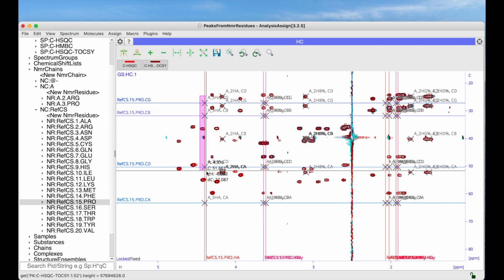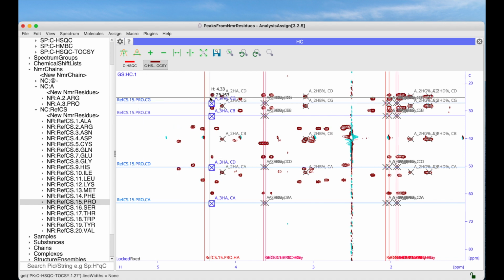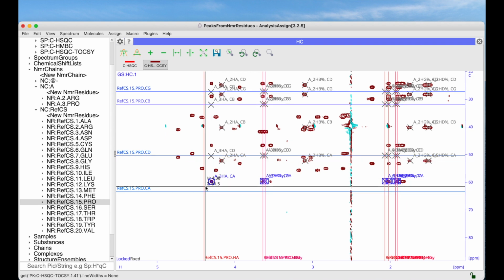So I can just select this whole strip, for instance, and then with the middle mouse button I can move them over to where they really should be. And then in the same way I can select this strip across here and move them up. And then you can continue the same process.